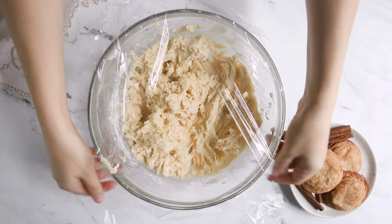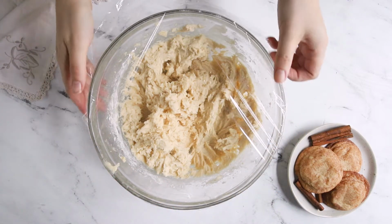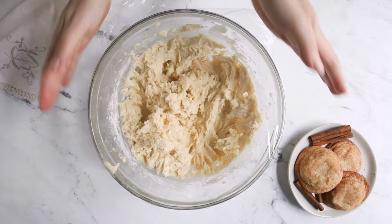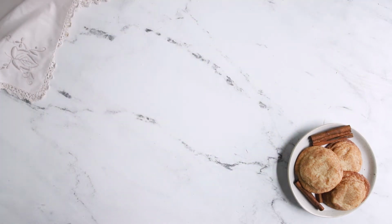This dough does need to chill for an hour in the refrigerator before you are ready to bake them. Otherwise, they will spread way too much in the oven. So pop your dough in the fridge for an hour and then they'll be ready to bake.